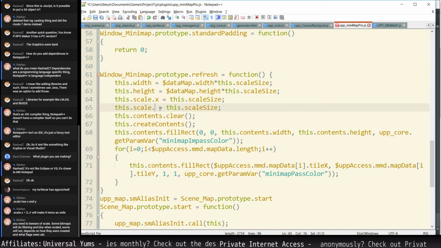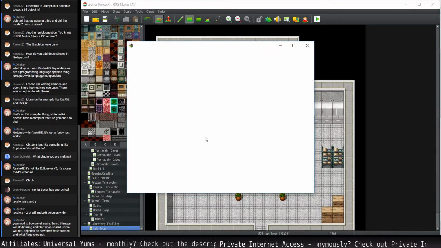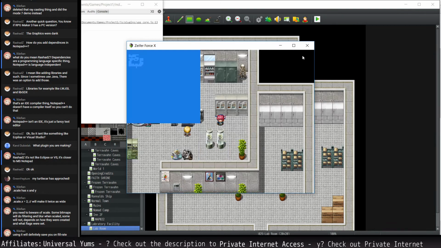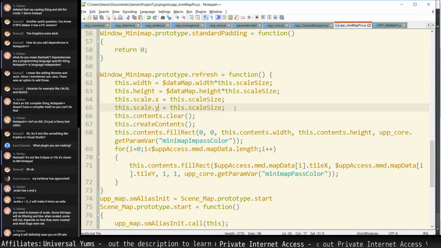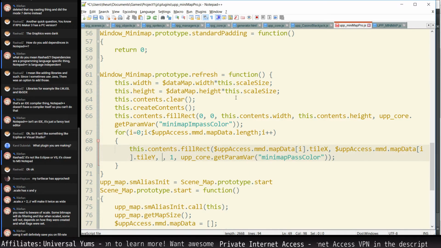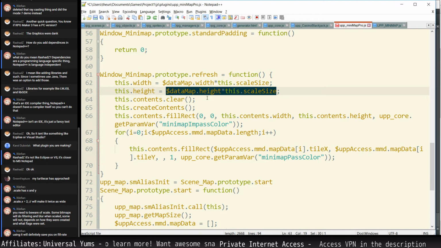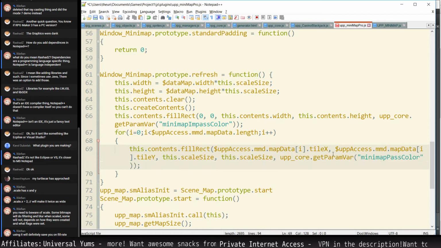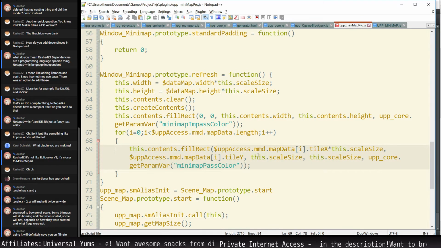Oh, there's a capital Y. Okay, no, we're not going to play with scale X and Y for now. That's still very interesting though. That is very interesting. I'm going to look more into that.